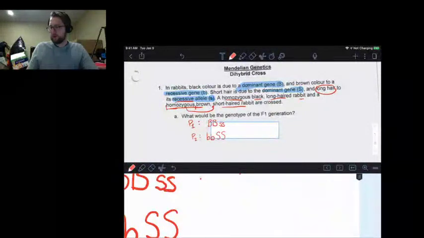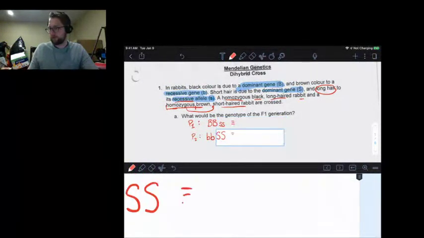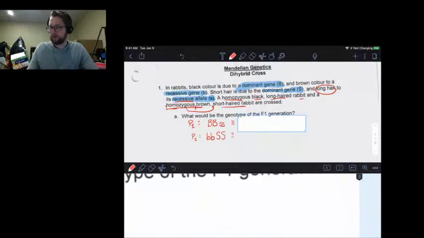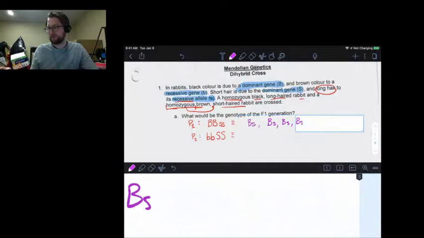So then the next thing to think about is what sort of allele combinations are possible for each of these parents, and then we're going to take those allele combinations and place those on our giant Punnett square. So some allele combinations we're going to get for parent number 1. Well, you have to choose one allele from the B alleles and one S allele. There is only one type of B allele, and there's only one type of S allele. So in fact, all of them are going to be BS. So these are the only possible combinations of alleles that you can get from this first parent.